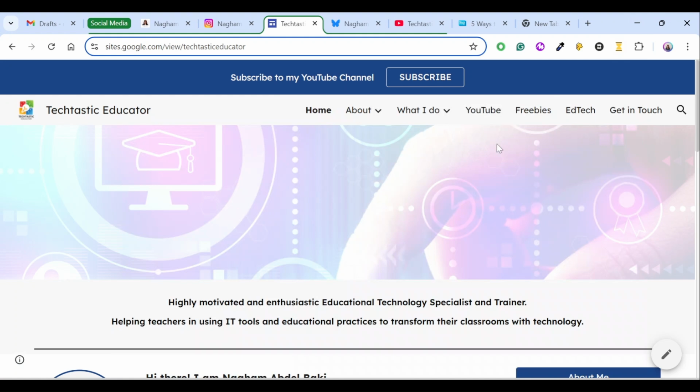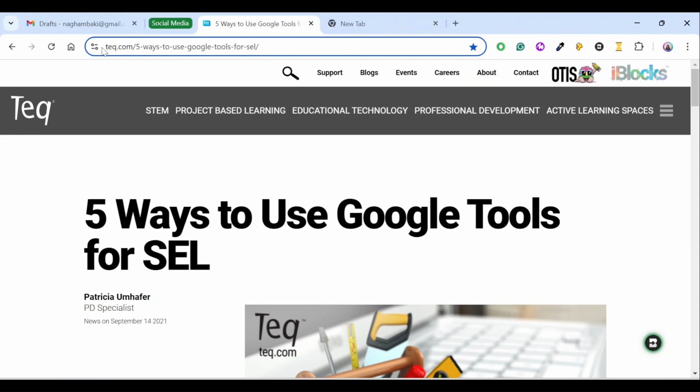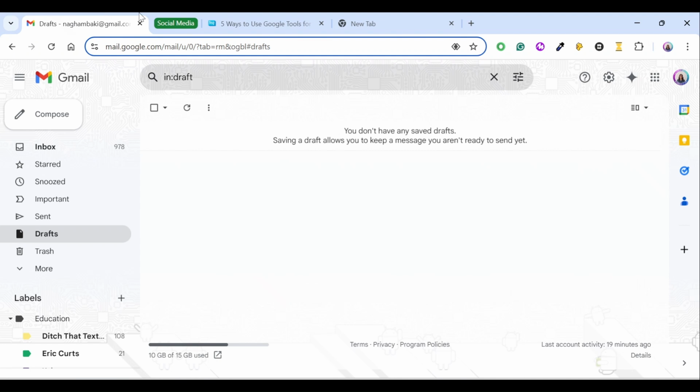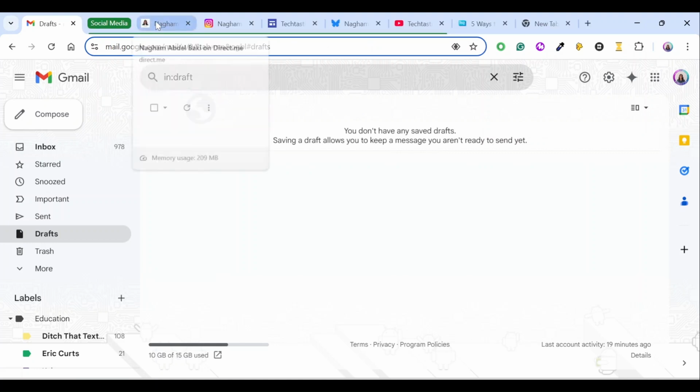But you might ask, how is this even helpful if all the web pages are still up in the address bar? Well, you can minimize all of these pages whenever they are in a group. So if I select social media right now, if I click on it, all of these pages are minimized, and then I can browse other web pages. If I want to see this group again, or the web pages under this group, I'll just click on it again, and as you can see, I can see all the web pages under this group.